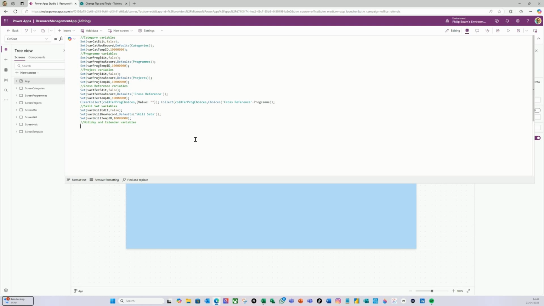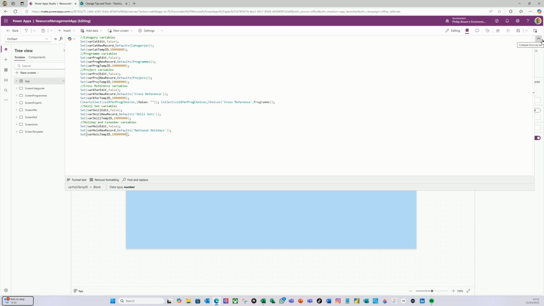Paste that, and then just swap this out to be holes. And this is going to be based off my national holidays. So let's just change that new record to be national holidays. There it is. And then let's swap this out to be holes as well. Yeah, brilliant. So we've got that done.